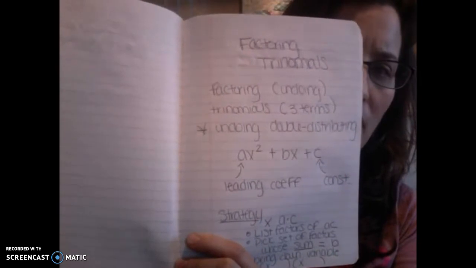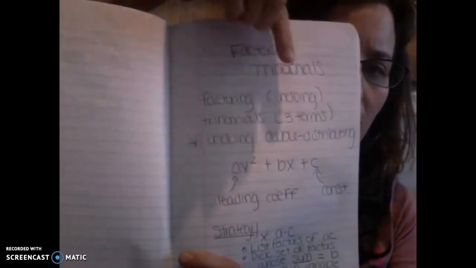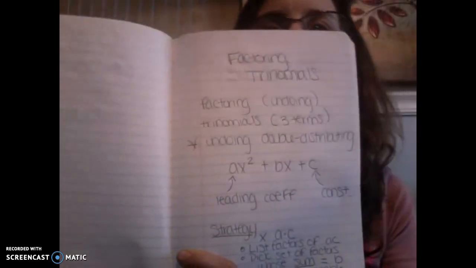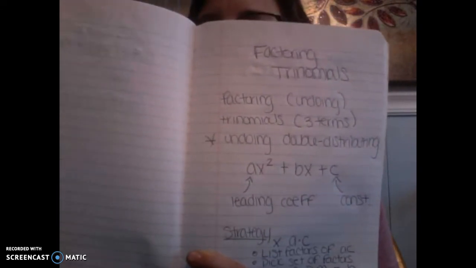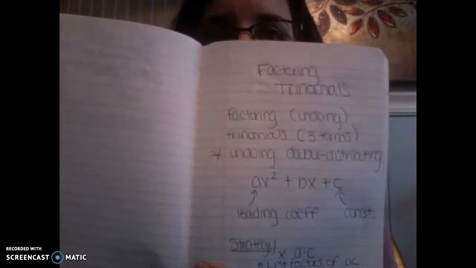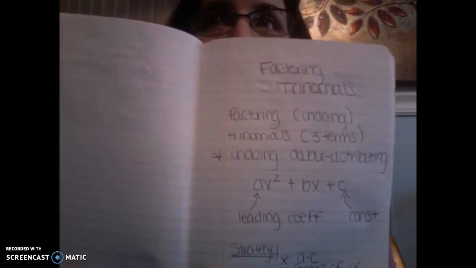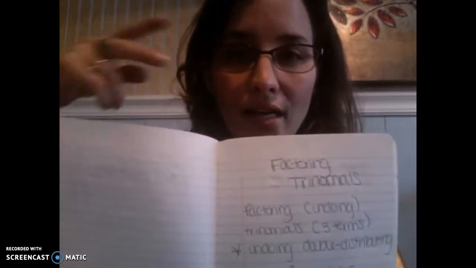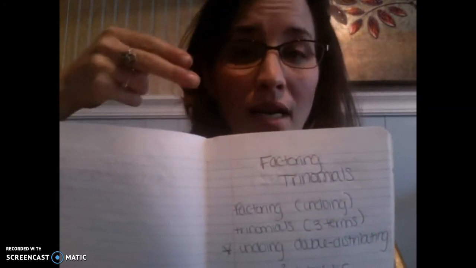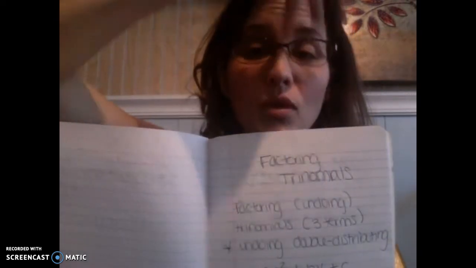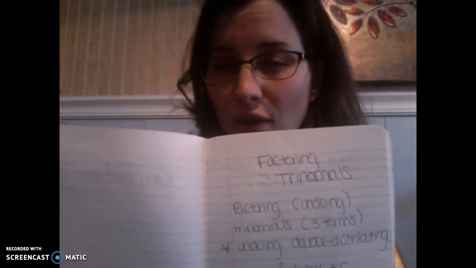All right, what we need to remember is what factoring is. Factoring is simply like we're undoing something, right? So factors of 20 would be 1 and 20, 2 and 10, 5 and 4. Because really, when I'm factoring, the answer is the product of two numbers multiplied together. So when I'm looking at a trinomial, I'm looking at what two binomials were multiplied together to give me the product, which became my trinomial, okay?